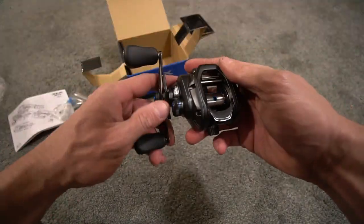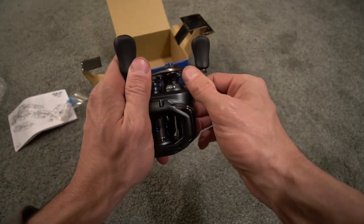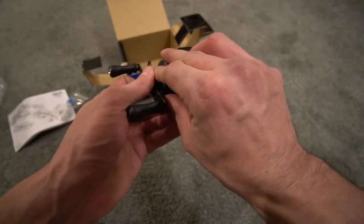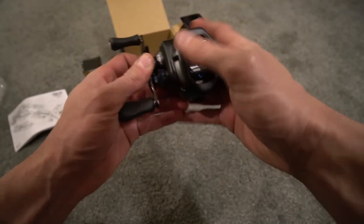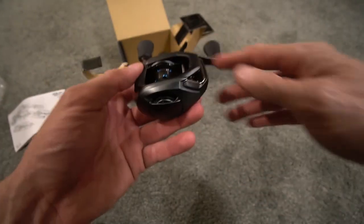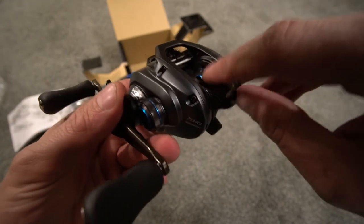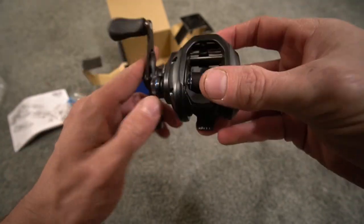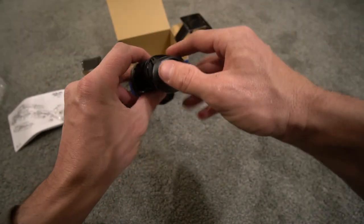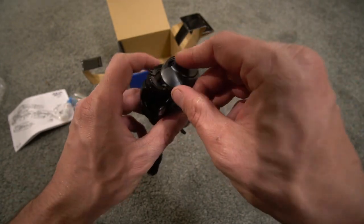For 150 dollars I'm expecting a lot — and did I get what I expected? This is very smooth. The only thing I can say is, remember the 70-size spool — it is shallow, which is why it's good for light line, but this should still work for Texas rigs and jigs. With the SVS Infinity you're going to have the outside adjustment dial. Open it up and it is an escape hatch — it's not a removable side plate, it's two-on two-off. That is a good starting point.